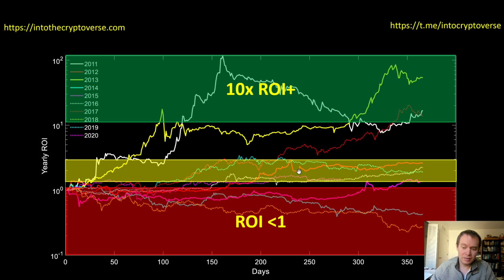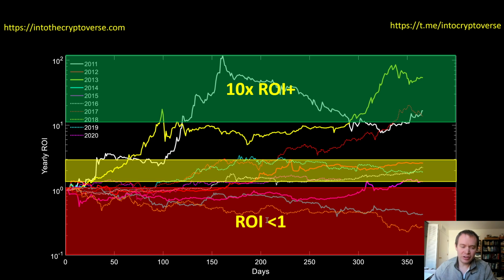Now, another thing is there's a chance that we could see an ROI less than 1. Well, what does that mean? Well, if the price of Bitcoin were $10,000 on January 1st and it just ended 2021 at say 9,500, then we would be in this regime. Another way that we could theoretically get here is, well, what happens if the price of Bitcoin explodes now and goes up to say $18,000? And then we end 2021 at like say $14,000 or $16,000. Well, then it would also be down here.